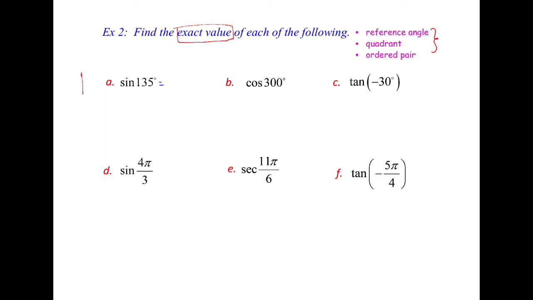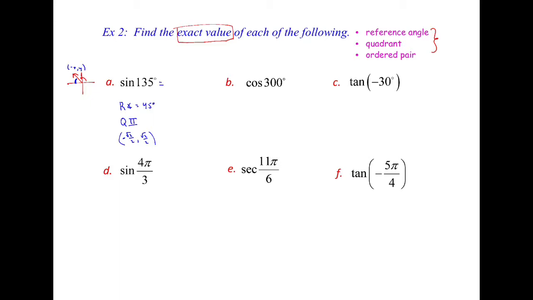So what's the reference angle of 135? So that's over here, that's 135. So what represents this angle that's left to get to 180? And that would be 45 degrees. 180 minus 135 is 45. So our reference angle is 45. You can see it's located in quadrant 2. The ordered pair for 45 is square root of 2 over 2, square root of 2 over 2. But because you are in quadrant 2, x is negative and y is positive. So your ordered pair is negative square root of 2 over 2 and positive square root of 2 over 2. And then you got to answer the question.